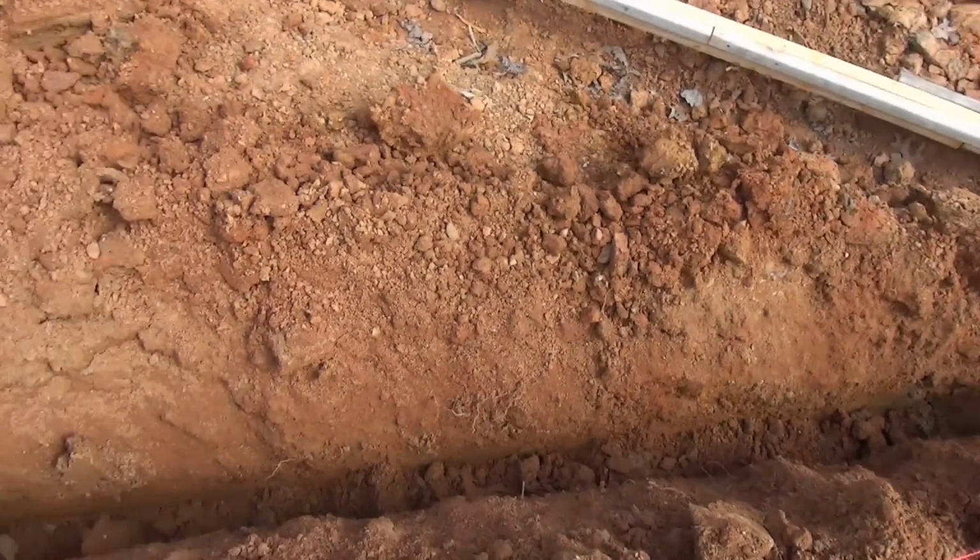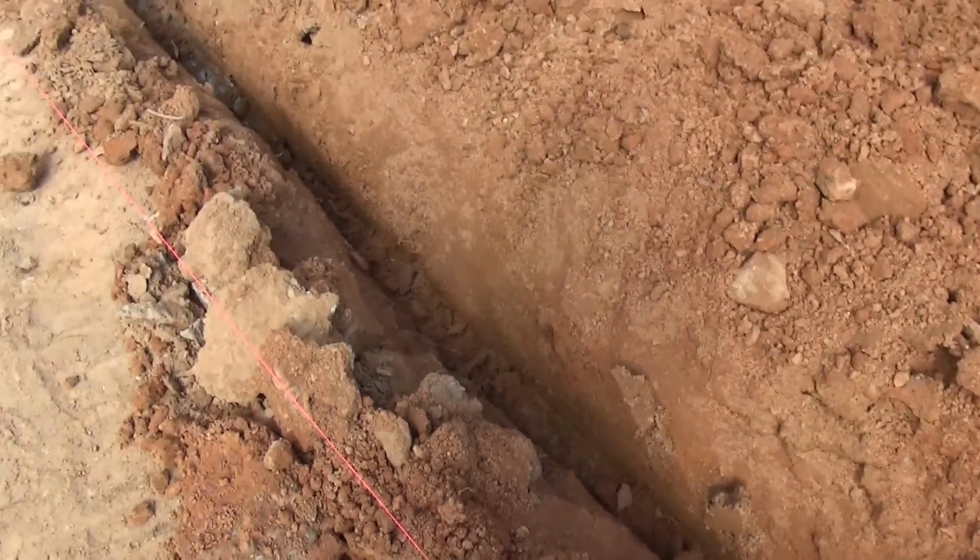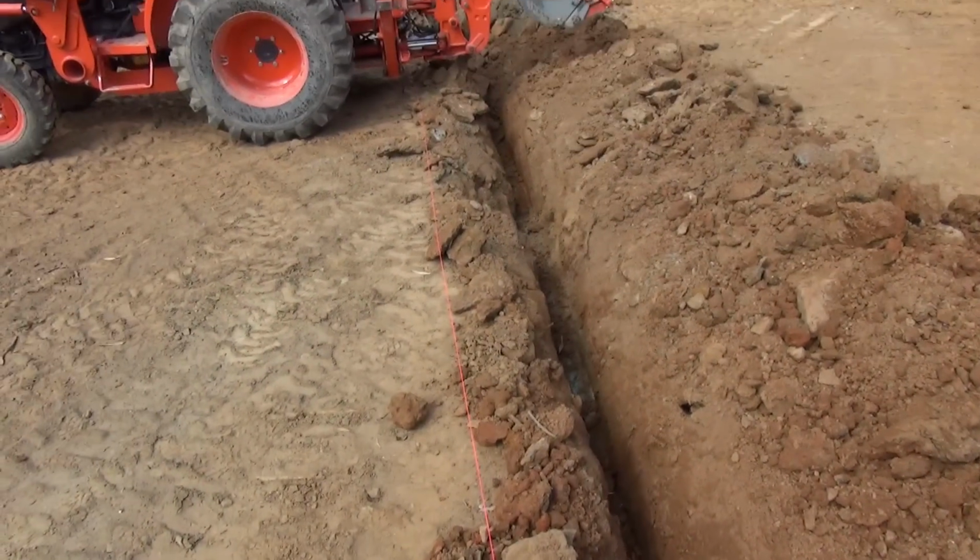I had to work fast, so I strung a string between the waterline entrance point and the back corner of the shop and started trenching from both ends to the middle.